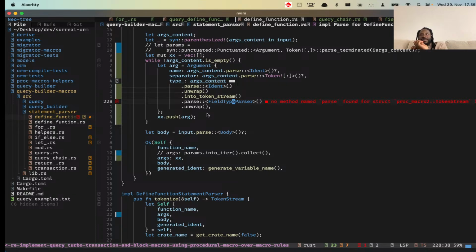Once this define macro function is done, I just need to add a couple of tests for the query turbo define function. Basically, just add some integration tests for that, and this PR is ready. And after this PR, pretty much, I would say this project is done, because what I need to do after that is basically the migration tooling.